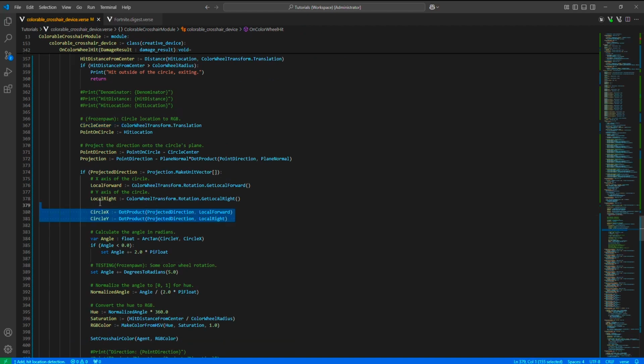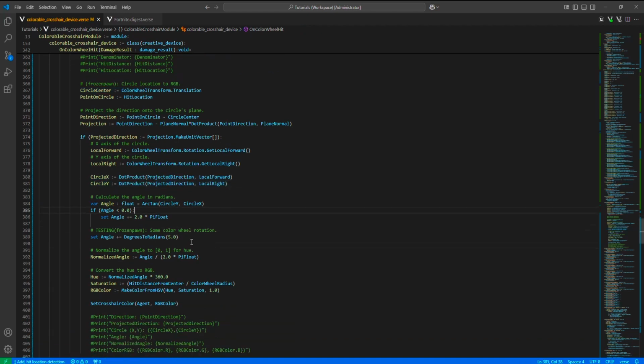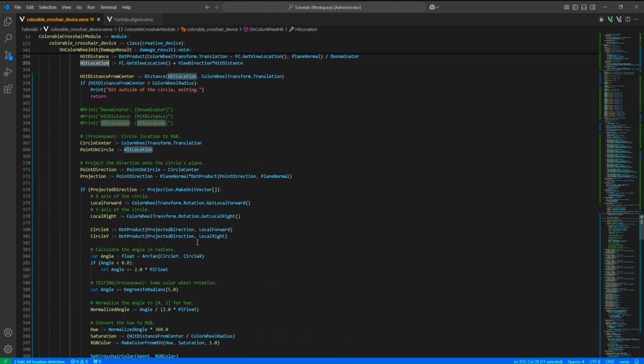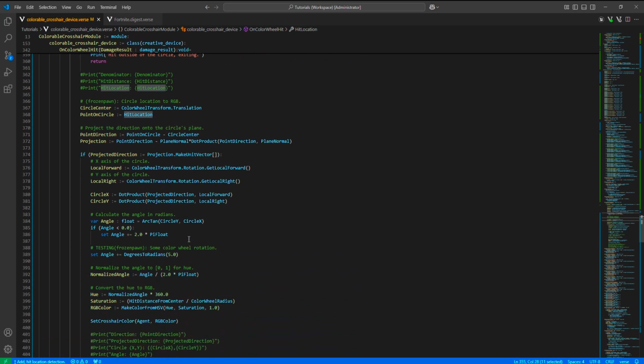And then using that hit location, we get its coordinate on the color wheel itself, so on the circle, because this hit location is just some world location and we can't really use it. We need some location local to the circle, and from that we get the angle.